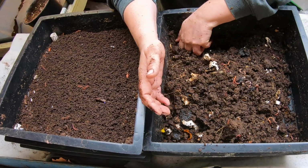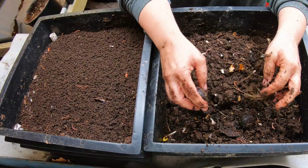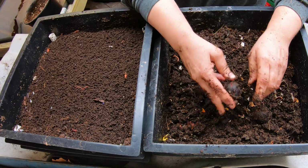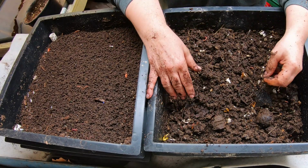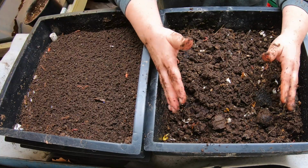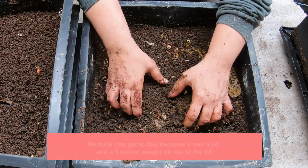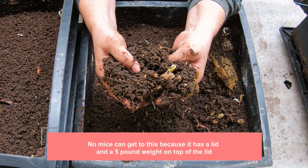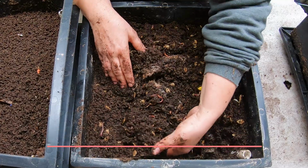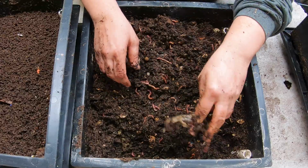It's been 4 weeks. So coming in here, you can tell this is the foraging top, and they still have quite a bit to go in here as far as food. But this is our pre-harvest. So down here is the part that I have been actively feeding, and there are a lot of springtails in here, springing everywhere. You can see there's some worms, but there's not a ton of worms up here.